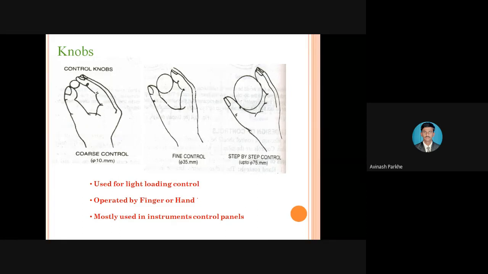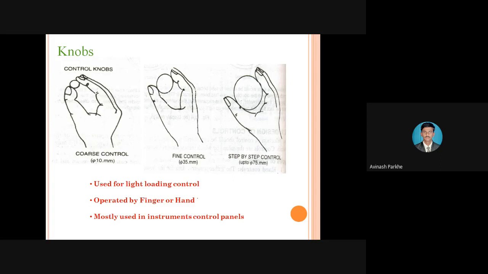If I have to measure temperature, pressure, or flow rate, in such instruments small knobs or big-diameter knobs are provided near the display. Why is this knob required? If I start my experimentation and switch on the machine, without any load the display will show some readings, maybe 0.25, minus 0.37. Such readings are visible on the display without applying any load.